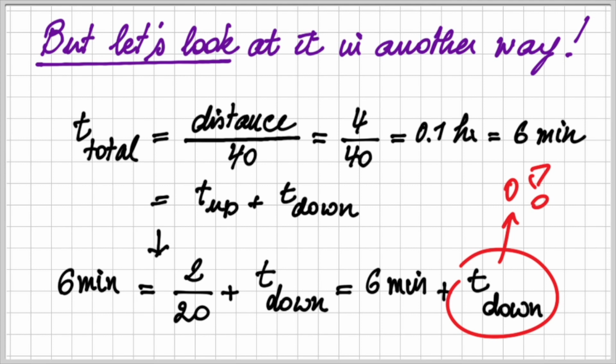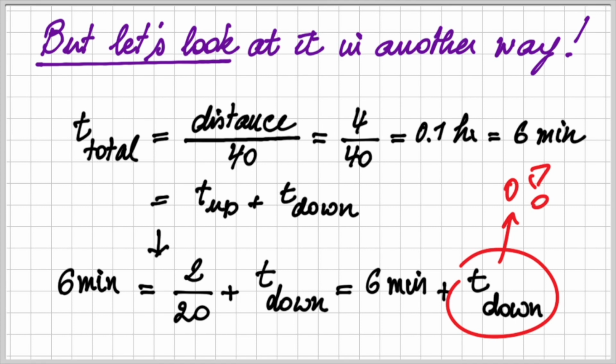It's not possible to reach an average speed of 40 kilometers per hour when we go up at the speed of 20 kilometers per hour, just going up, all the time is finished. Some may say, well, we go at an infinite speed. Well, we already know from my good friend Albert Einstein that the maximum speed is the speed of light, which is approximately 300,000 kilometers per second in vacuum, in space. But even at 300,000 kilometers per second, we still would not reach an average speed of 40 kilometers per hour because there is still a certain time left. So people say, well, we go infinitely quickly, but we still have to accelerate to that infinite speed, if it even would be possible.